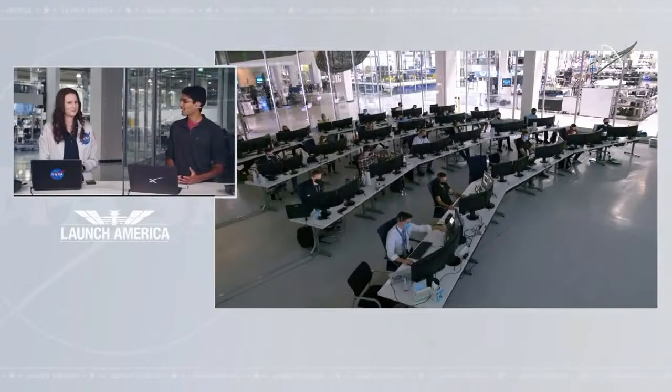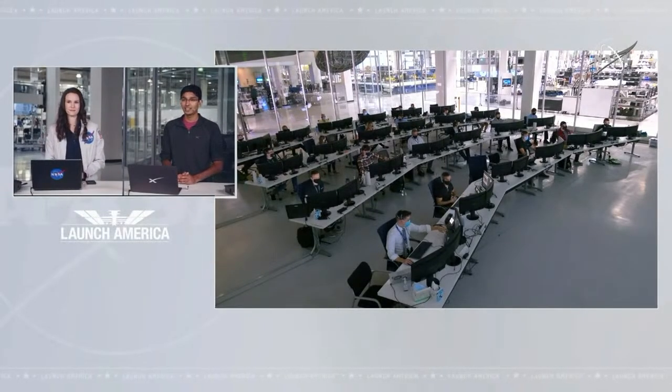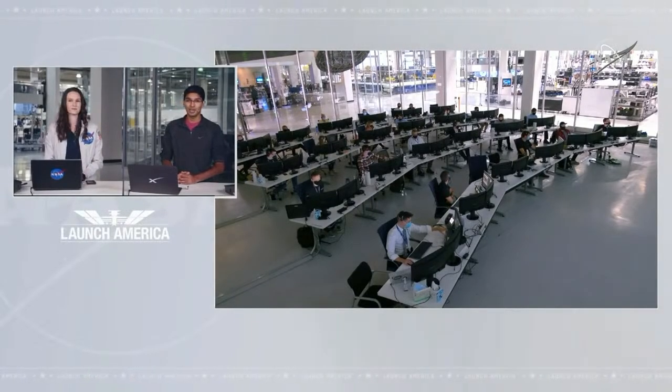Yeah, another note there is there's also a number of navigation sensors beneath the nose cone that help Dragon know where it's pointing in space, and also help it communicate with those tracking and data relay satellites. So not only is it for those burns, and we have a couple of big ones left before this mission is complete, but also to help Dragon know just where it is around planet Earth.